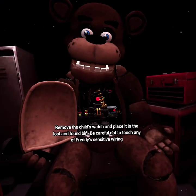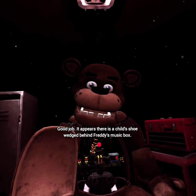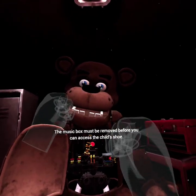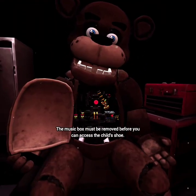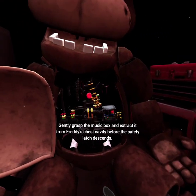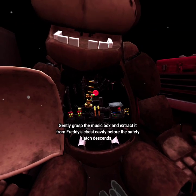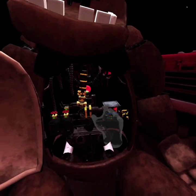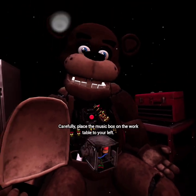Be careful. Good job. It appears there is a child's shoe wedged behind Freddy's music box. The music box must be removed before you can access the child's shoe. Gently grasp the music box and extract it from Freddy's chest cavity before the safety latch descends. Carefully place the music box on the work table to your left.